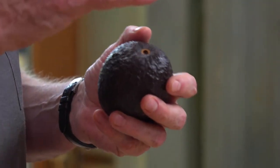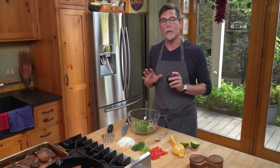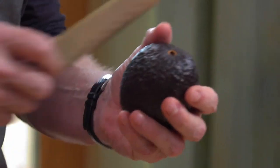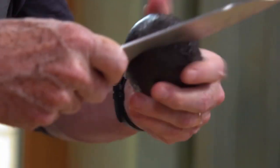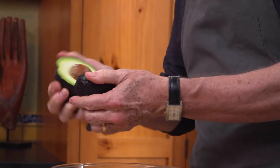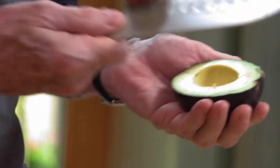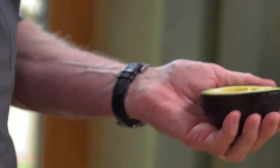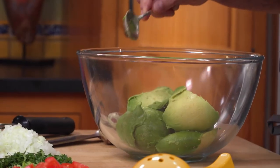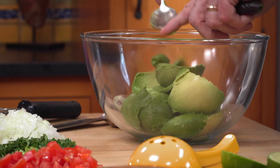You don't so much need a good recipe for guacamole as you need a good understanding of how to make guacamole. Obviously, it starts with the avocado, and the better the avocado, the better the guacamole. You cut around the pit, twist the two sides apart, then you've got to get the pit out. I do that with the end of my knife. And because these are Haas avocados, I can scrape straight up against the skin and it won't tear or break.